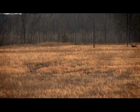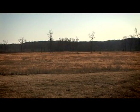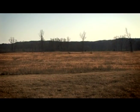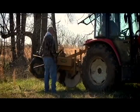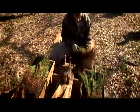Number one deal for me right out of the gate was to get some cover out here for the deer. Being around Toxie and the guys at Biologic, I can figure out somehow how to get the food in, but they've got to have food, water, and cover — and if they ain't got all three, they're not going to be here. So we've been working on it about four years and it's really starting to take shape.